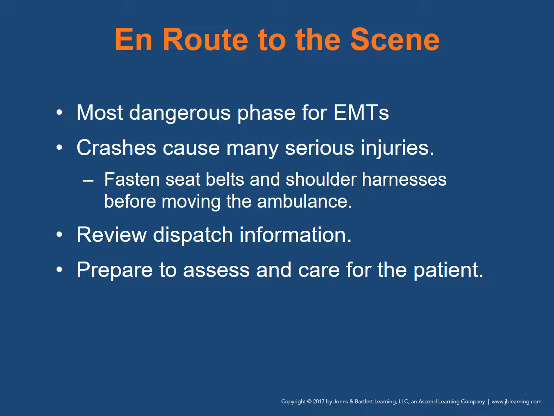En route to the scene is easily the most dangerous phase for EMTs. Ambulance crashes cause many serious and sometimes fatal injuries, so we want to make sure that we protect ourselves. Of course, our number one consideration for any call, any situation, any patient always is our safety, personal safety first, and the safety of our partner. And part of that goes into fastening our seatbelts, shoulder harnesses, making sure that we have taken the appropriate steps to secure ourselves within the ambulance before we start responding.